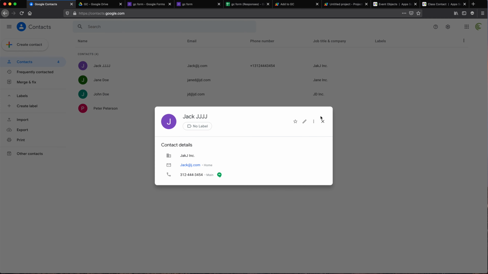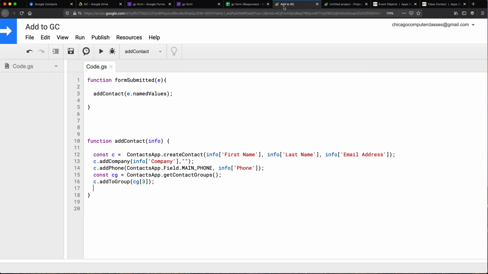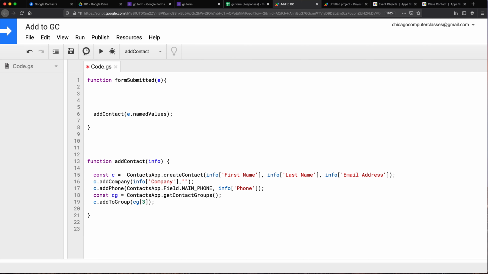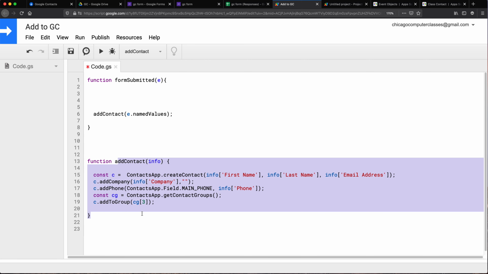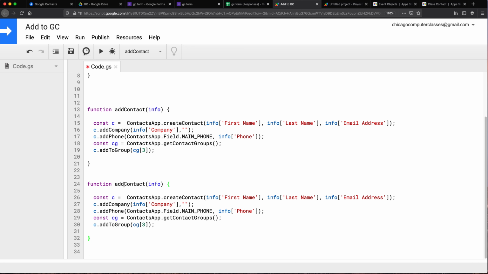Now, the other thing we would want to add here is to make sure that if somebody submits the form and they have the same email, we could just go and update our old information with this information. So for that, we're going to have to go back. And basically, when the form is submitted to us, this is adding a contact. Now we need to do something like update a contact. Let's just copy paste that.